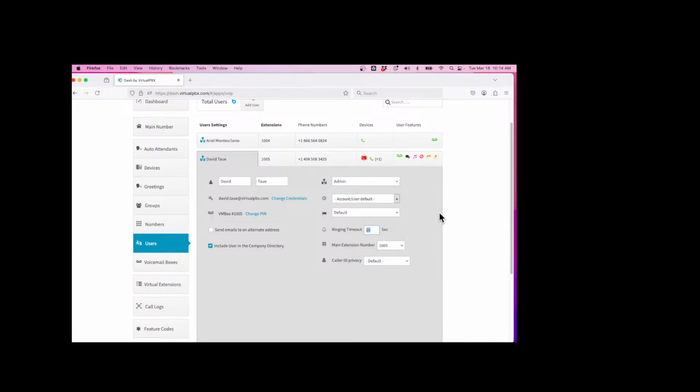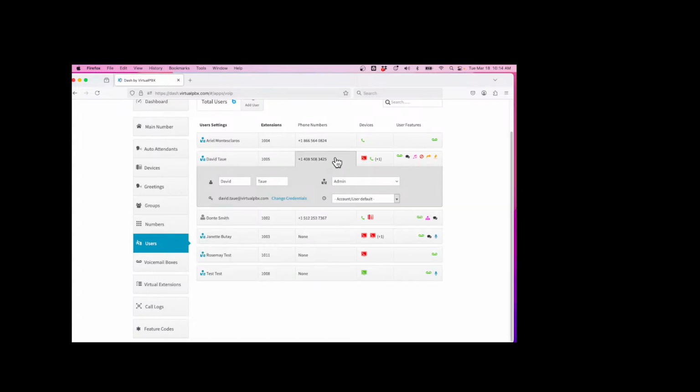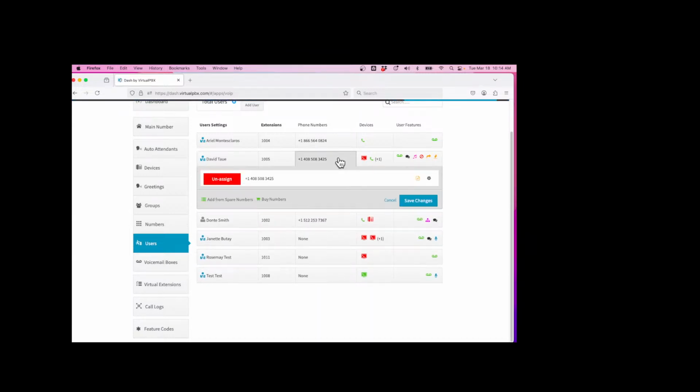Ringing timeout is 20 seconds by default, which is plenty of time for a landline or VoIP phone. If you have someone only using a cell phone, then you'd want to increase this to 30 seconds. Users can have their own phone numbers. In the show notes, use that support page link to do a search for adding a phone number. A phone number on a user is available 24/7, does not have hours of operation.